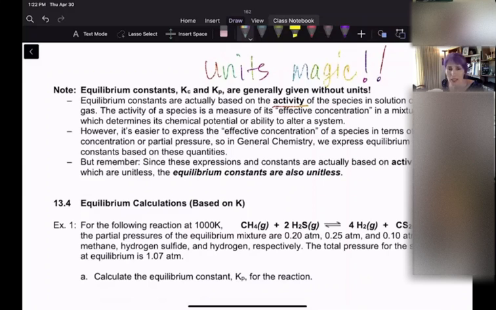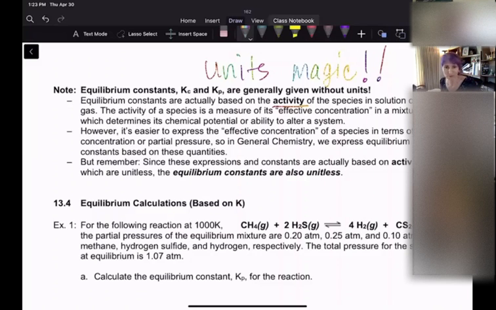It seems like some students who really pay attention to the details are very bothered and they think this just doesn't make any sense. How can you just do that? And other people are like, what a relief, I don't have to worry about it. It seems like it might cause problems later, but it doesn't. So that's why it's magic. It also has to do with looking at things in this dimensionless viewpoint. We're always normalizing to a standard.